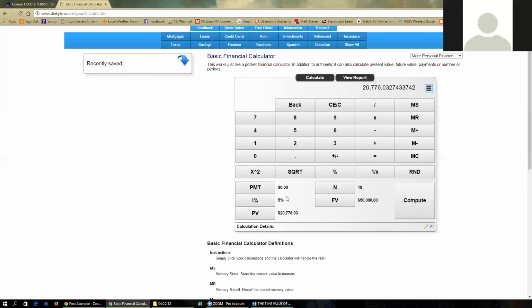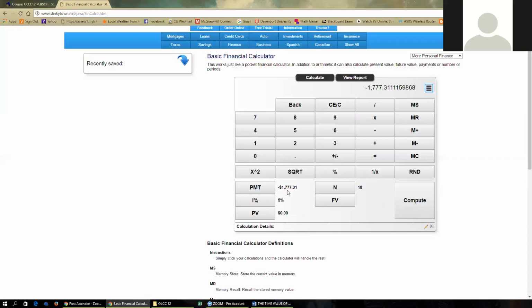The other option is that you can put away a certain amount. Like, I want to save so much every year so that in 18 years I'll have enough for my kid to graduate. So I'm going to clear out the present value because I know I'm not going to be doing that. Instead, I'm trying to figure out how much of a payment I need to make to myself or to that education fund every year for 18 years. So I'm going to compute payment.